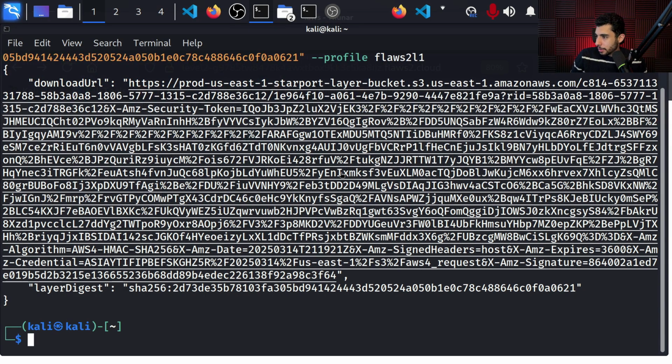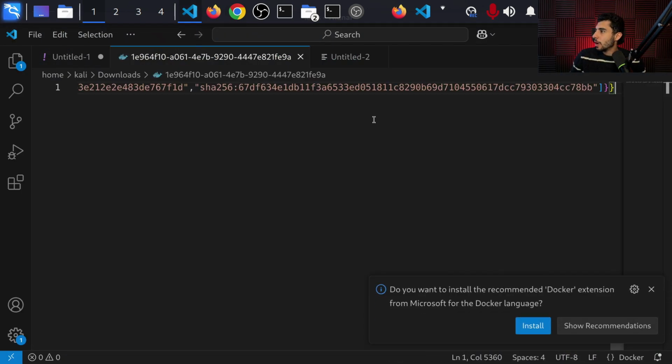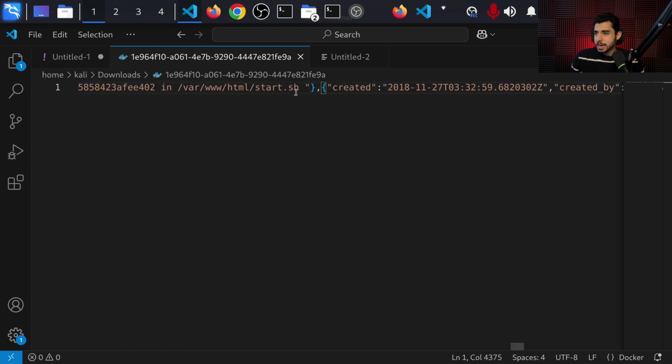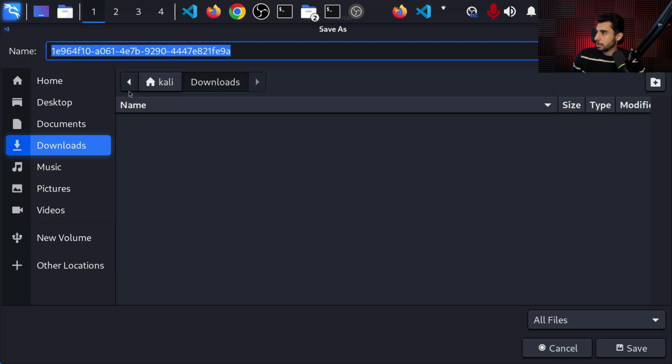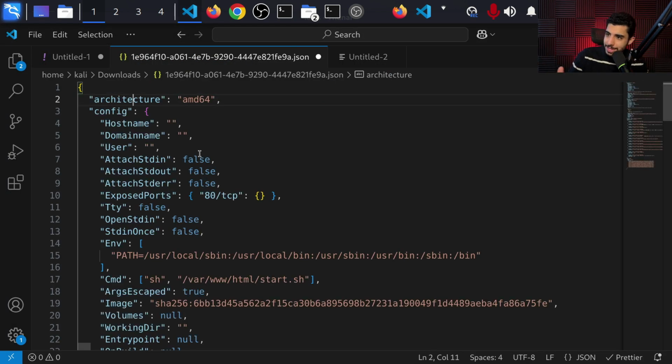So I want to get this download link. I'm going to open it up. It's going to open up my Chrome right here. And I have it in my downloads, I guess. Let me try to open it. Okay, it opened it for us. And this is it. It's not going to look good yet, because we have to save it as a JSON for it to look good. So I'm going to add .json, save, and I can do Ctrl+Shift+I. There we go.